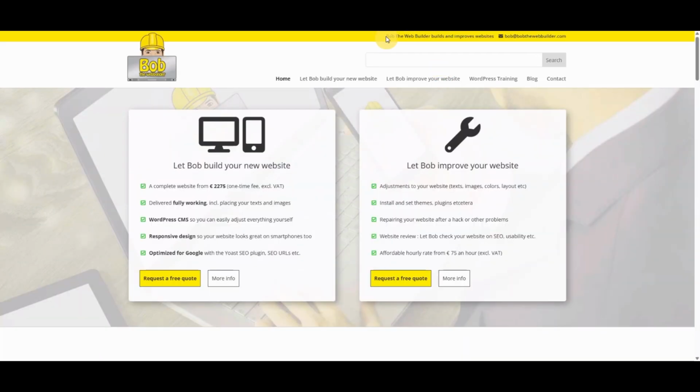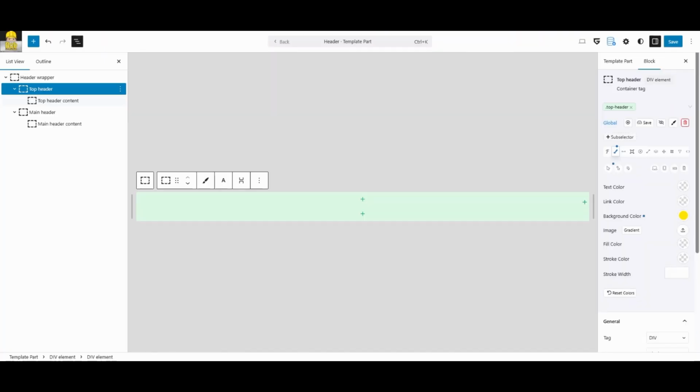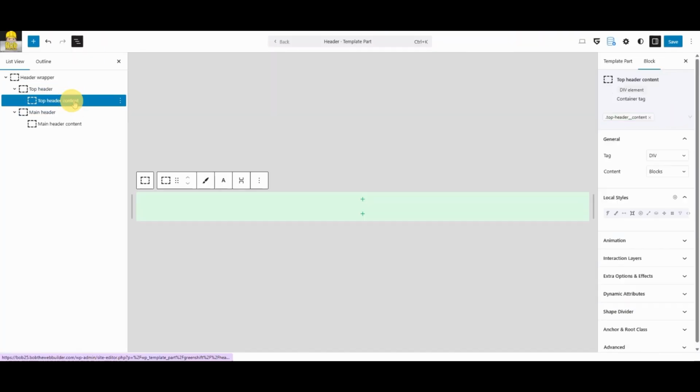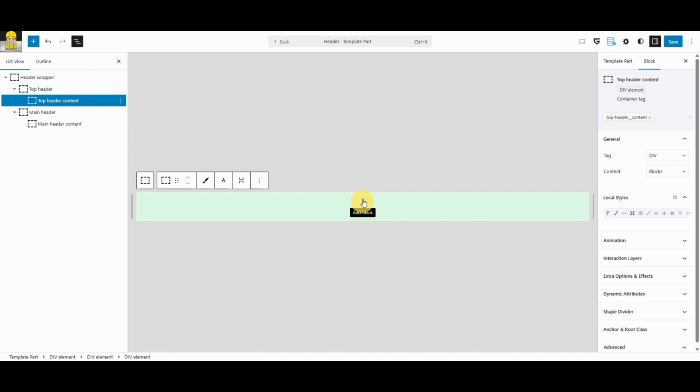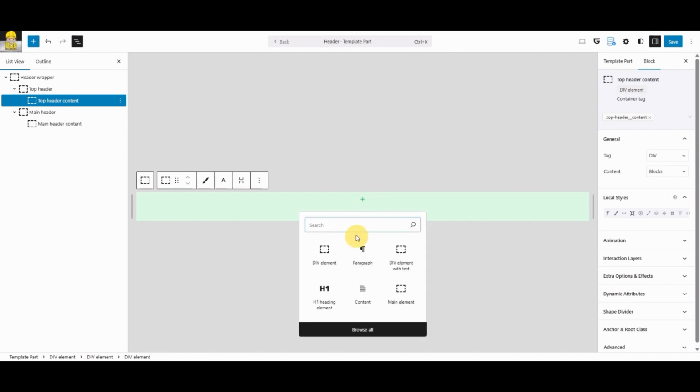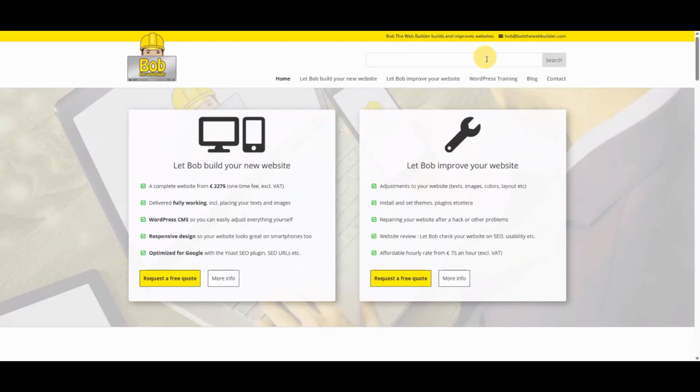And what we need to add is a slogan and an email address. All right, so let's go to top header content and let's add some wrapper divs to hold our content in this case. So first of all, we don't need a wrapper div for this one.